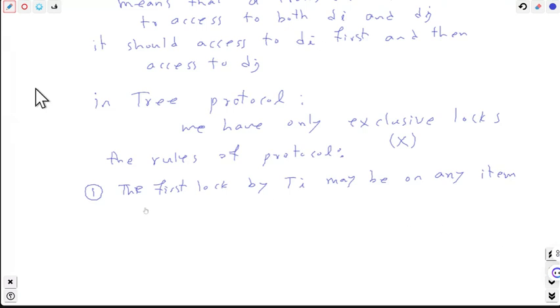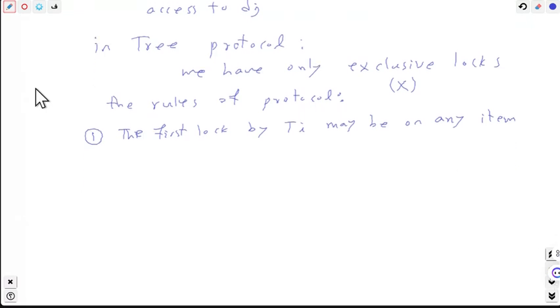This means that any transaction that wants to lock a data item can freely take the first lock on any data item.